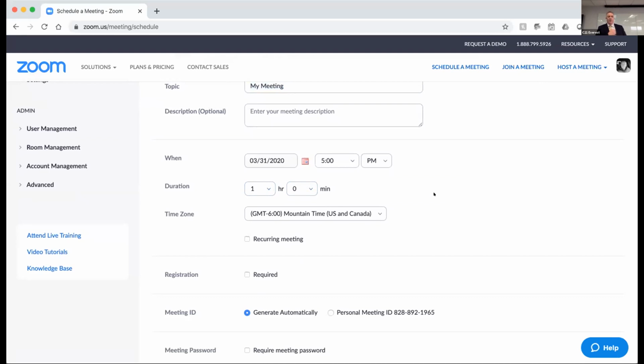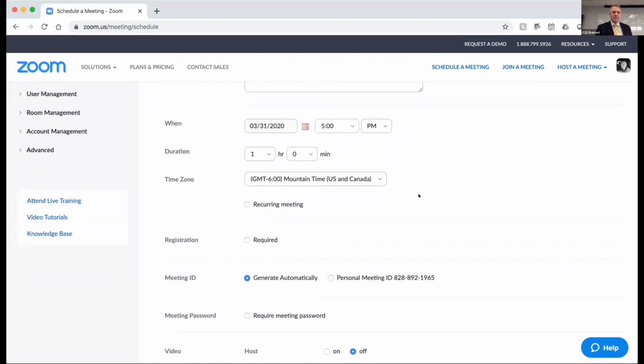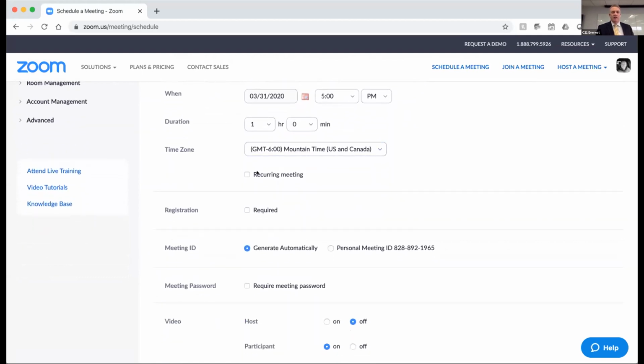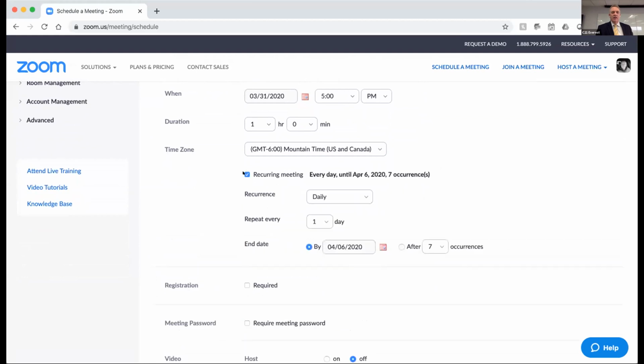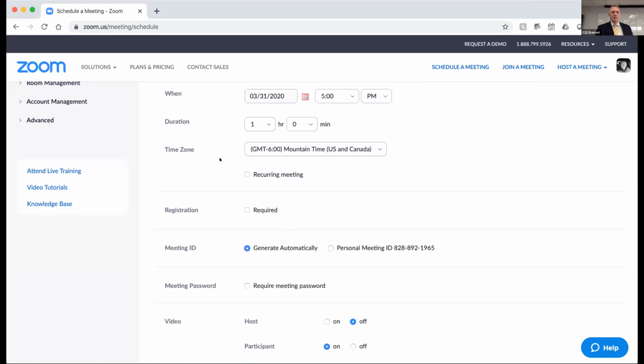Now, again, remember on this, if you're having more than one-on-one, if it's going to be you and two other people, you're only going to get 40 minutes. If it's one-on-one, whatever you schedule it for, it'll keep going. So that's not going to automatically cut you off unless you have more than two people on the Zoom on a free account, okay? All right, if it was a recurring meeting, you can click that and set that up to be recurring. You can see it gives me the options of daily, weekly, monthly, or no fixed time, which again, most of these are not going to be recurring meetings. You're just going to be doing it with your clients, so you won't do anything there.